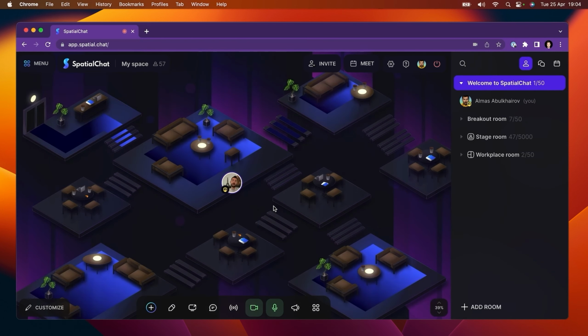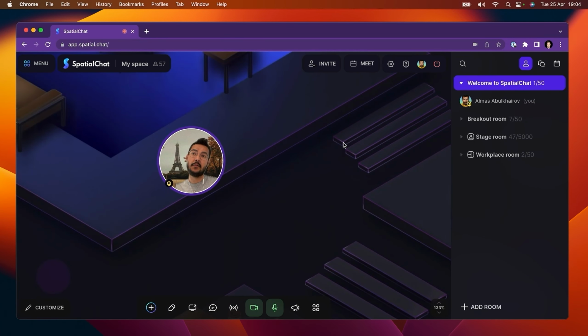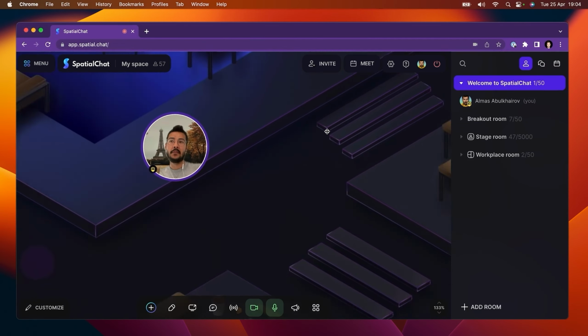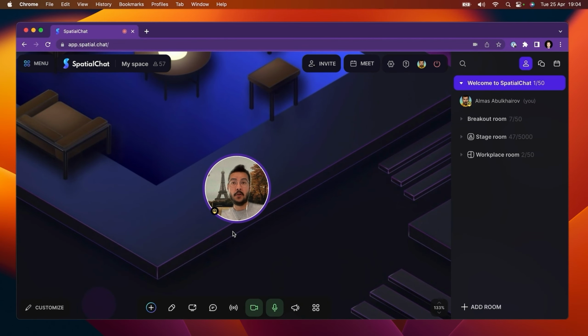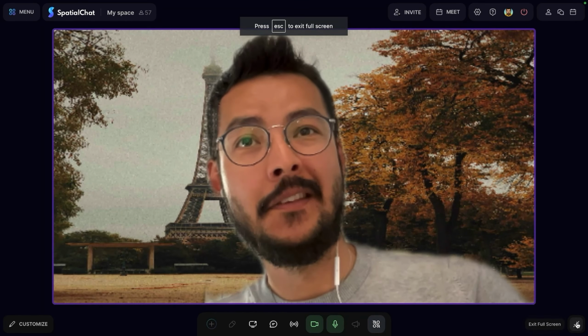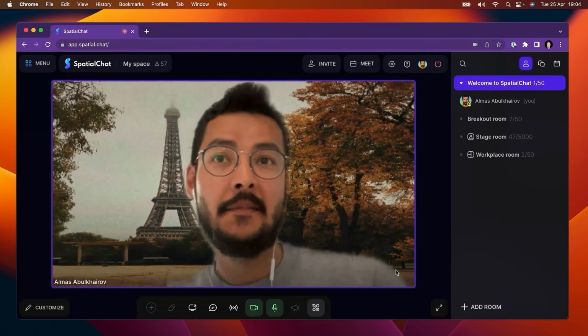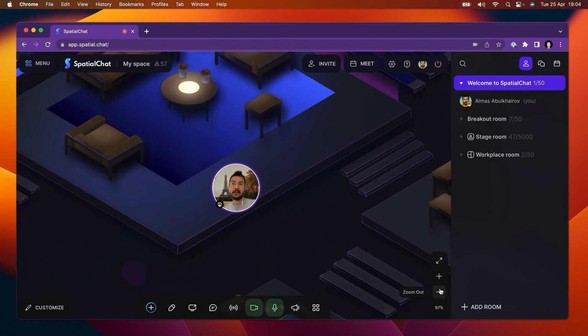Now, again, if you zoom out, you can move yourself. You can drag the room using your left mouse button and drag like that in order to navigate. In order to zoom in, you have three ways. The first way is to use this zoom in button, hit the plus sign. I'm entering the full screen view in the grid mode, like that. Or you can use the minus button.